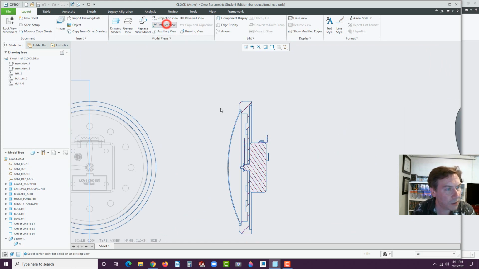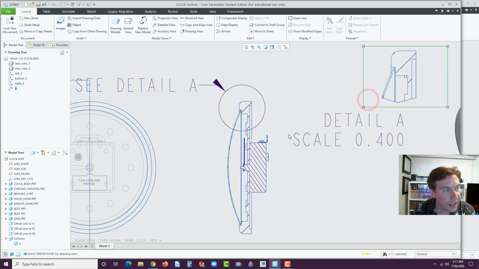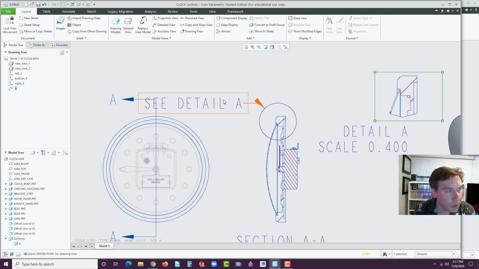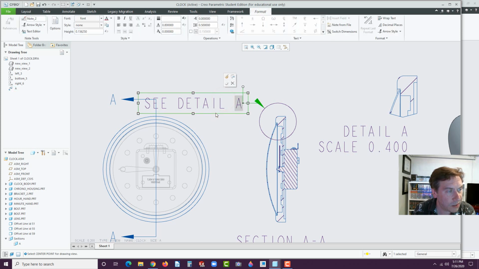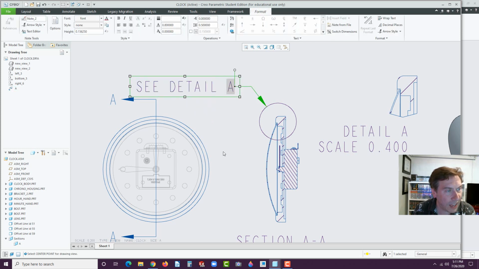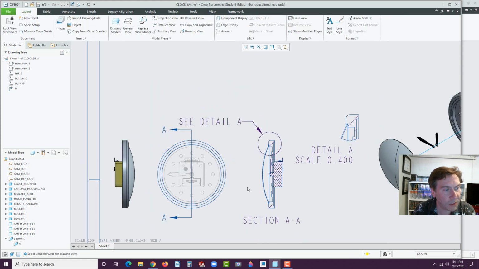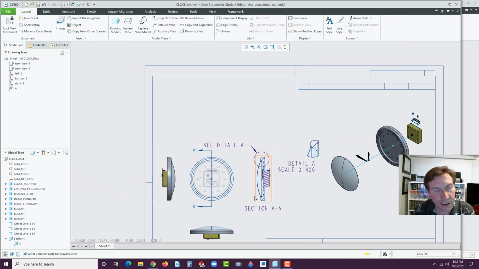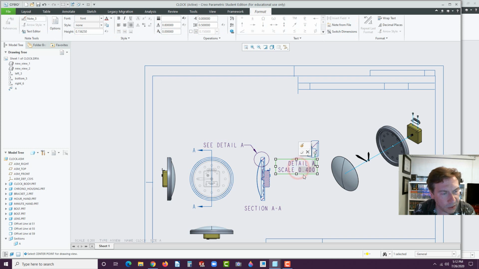But before then, we need a detail view of this region right here. So go to detail view, click on that edge there, and then make it kind of small, around the X. So at 12 o'clock around the X, go to 9, click, 6, click, 3 o'clock, and then you don't have to close it, just middle click, and then left click over here to drop that and move it. Now this again is unacceptable, so make sure you move this so it looks better like that. I don't care where you move it as long as it's not overlapping something and it doesn't look unusual. Okay, this we could center.